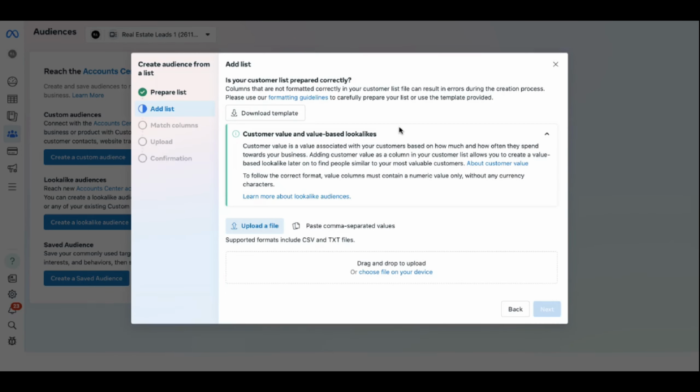But make sure in your list, the CSV file, there is a column that says name and then has your clients' names. And then make sure you have a column called email with the emails, and a column called phone number with the phone numbers. This is just a way for Facebook to really understand where the custom data is. So if you're going to use the virtual agent from Fiverr to create that list for you, make sure that they highlight it in the columns: name, email, phone number, and then put everything respectively there.